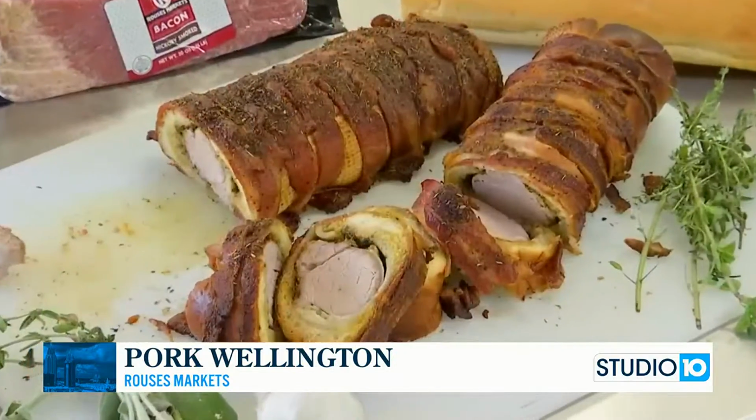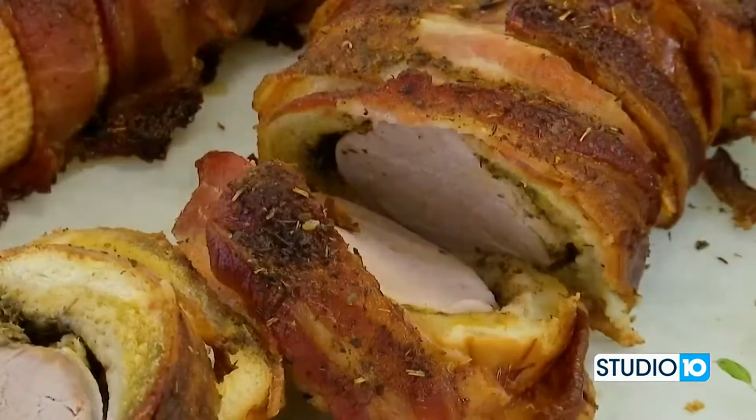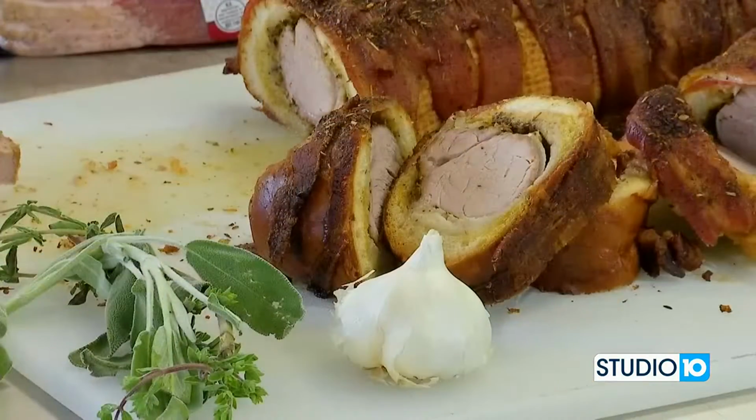So good, y'all. I've already had about two pieces. I plan on having more. So you definitely want to try this at home. Super easy, super delicious. Thank you, Chef Nino.